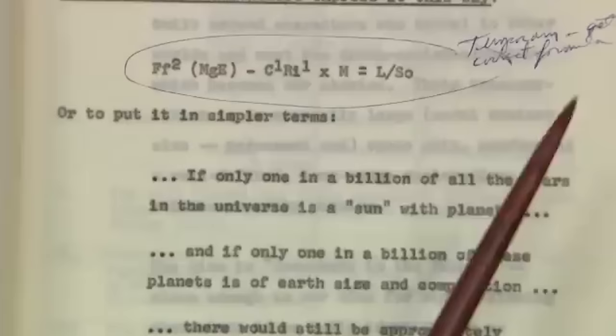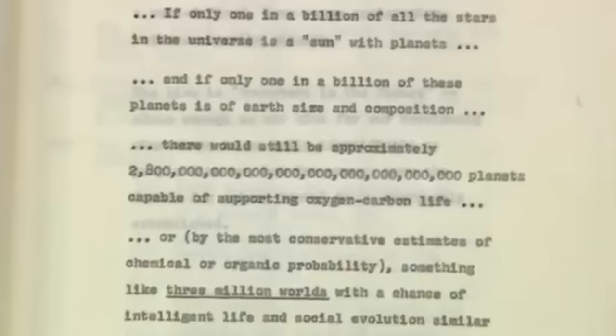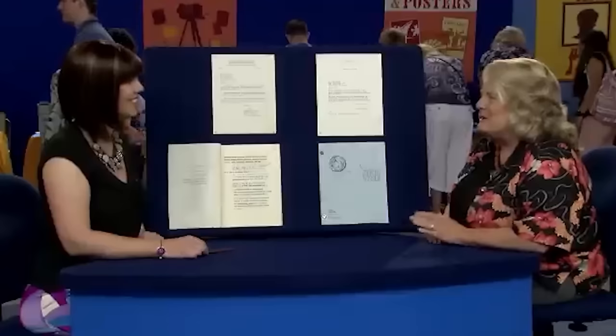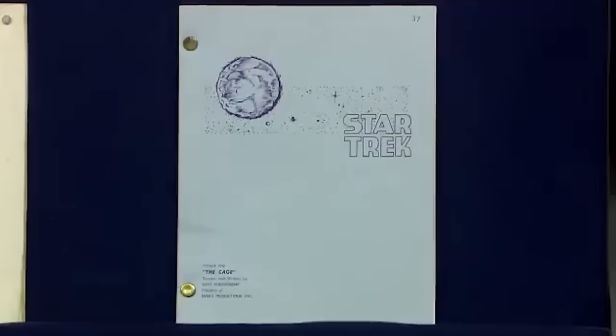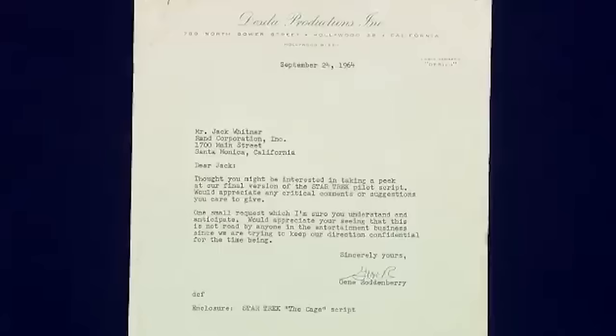The father noted: 'Correct formula.' He was a stickler for science and knew he'd be too picky. He also didn't think the show would go anywhere. The estimated auction value for the document is $4,000 to $6,000, but not having another one to compare it to, and not knowing how many are out there, it could go for $10,000 to $15,000 on the day. Additional items — the original script and Roddenberry's letter — add to its overall worth, with the script selling for $200 to $300 and the letter for $100 to $150 individually.